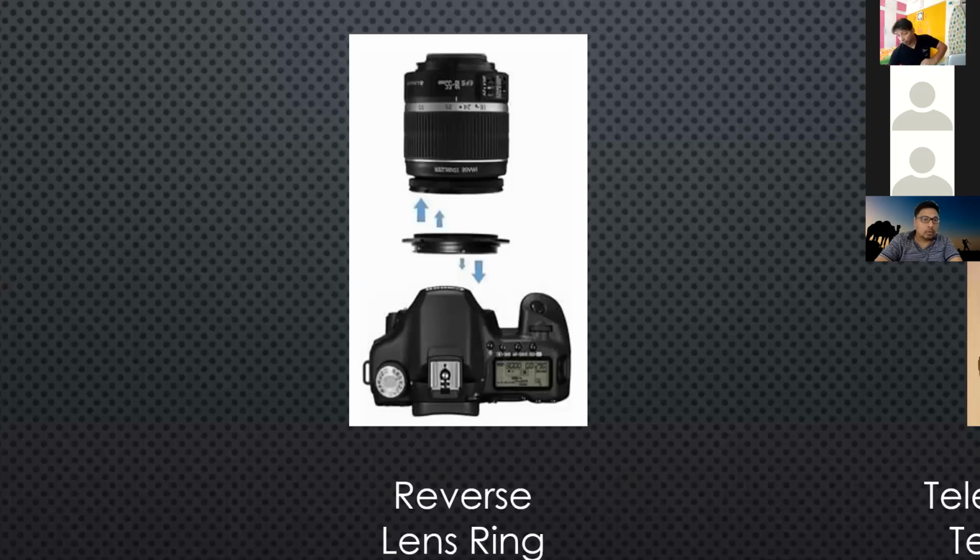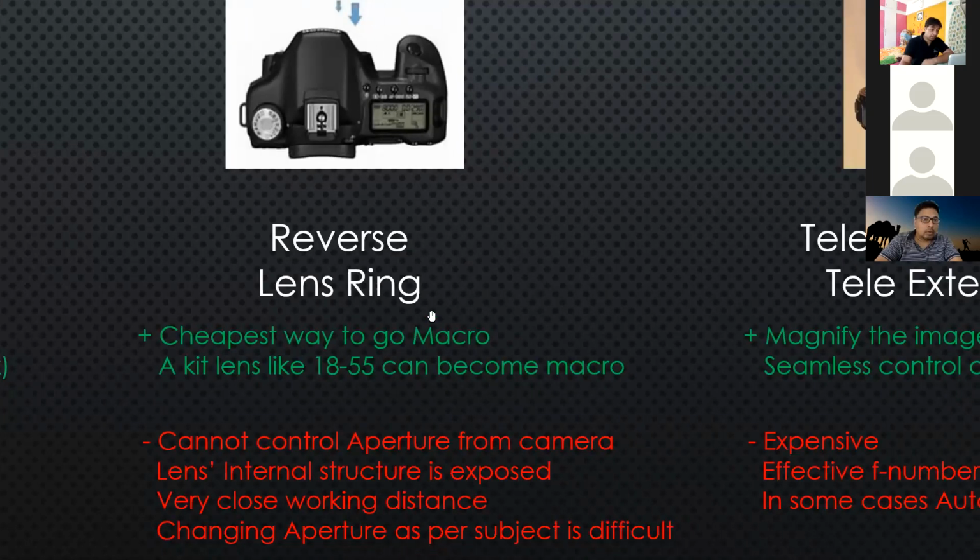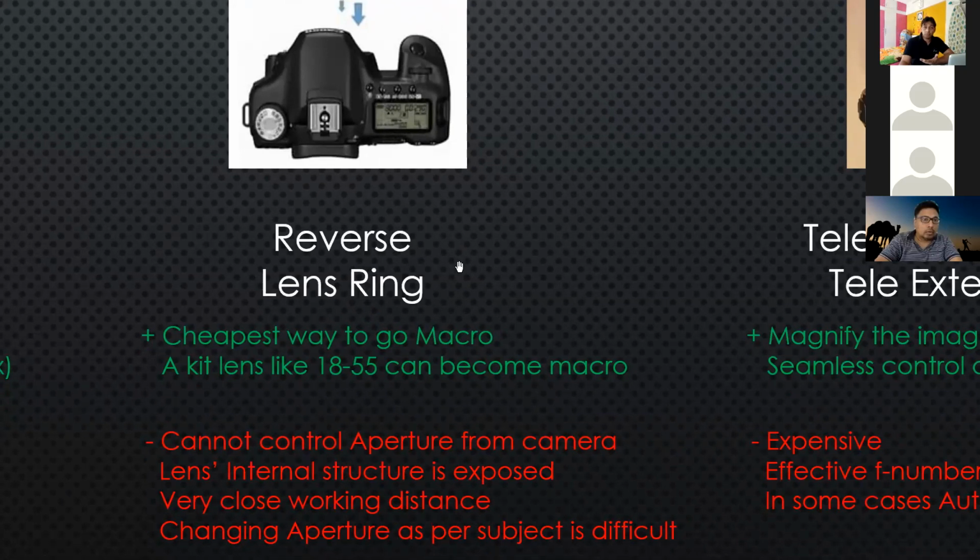But there are a lot of drawbacks to using this technique. Though it is the cheapest, the drawbacks are on the higher scale. You cannot control the aperture. There is no electronic contact between the camera body and the lens, so you cannot control the aperture when you're shooting. The lens internal structure is exposed to the environment. Now imagine you are shooting in the monsoon season and you go close to the subject. Probably there is water dripping and it goes inside the electronic or optical component, and it will damage it.